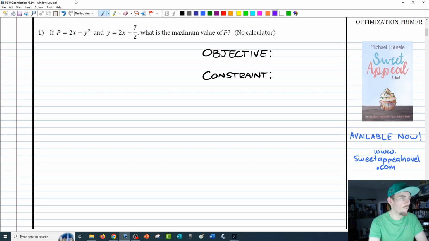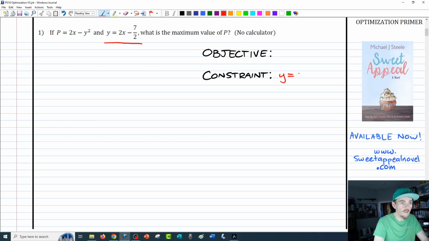So to start with, just reading the problem here, we are told that p is equal to 2x minus y squared. So we don't know what p represents, if anything. It's just here a relationship. But I will note that this is actually an equation that has 3 variables in it. It has the x and y we know and love, but it also features p. It's like a water park in that way. And then over here we have a second equation, which just features y and x. That's helpful information. What that's telling us first and foremost is that our second equation that doesn't feature any of that information is what's known as our constraint.